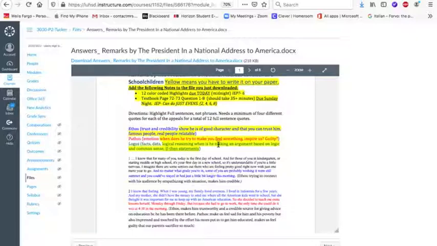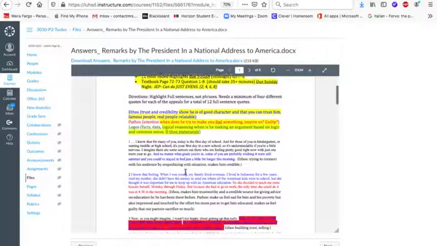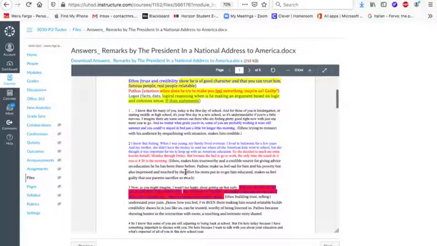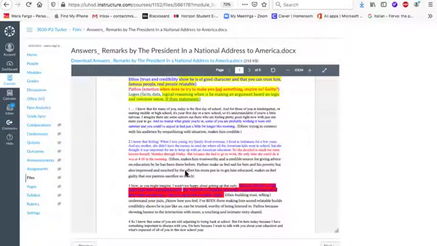So what you have to do after you fill out the chart is that you need to pick what quotes you are going to use for your essay. Now you've broken down the whole speech. You really understand it because you did your questions 1 through 8, which if you have an IEP, it's just the evens.